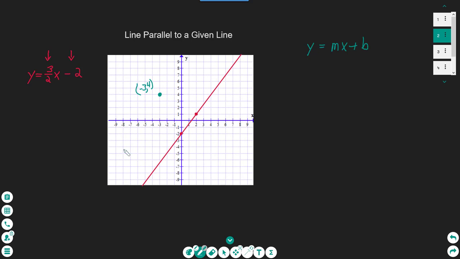If I have another line here, and maybe I have this line going like this. All right, so clearly this line passes through the point that we are interested in, but it is not parallel to the red line. And we can see that quite clearly. If I extend this line along, it's going to eventually cross over the red line. And of course, parallel lines never get any closer together, and they never get any further apart. So this slope is clearly wrong. So that would be an incorrect slope.